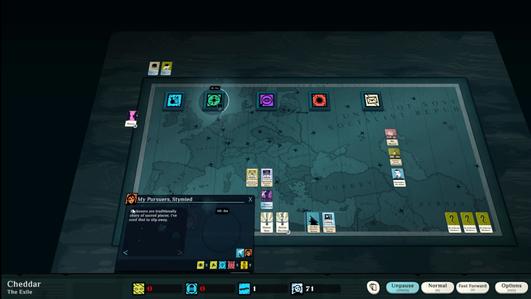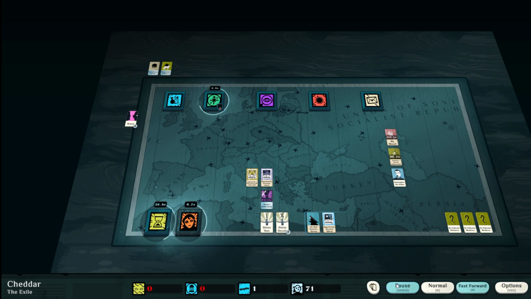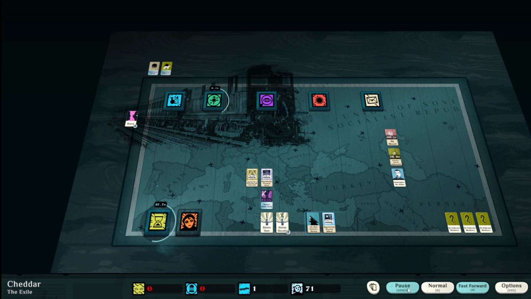Boom, there it is. My perfumer stymie. The Reckoner is traditionally wary. I've used that to slip away. All right. So yeah, basically he ran through a church and he's like, not sure I want to do that. And we are gone.